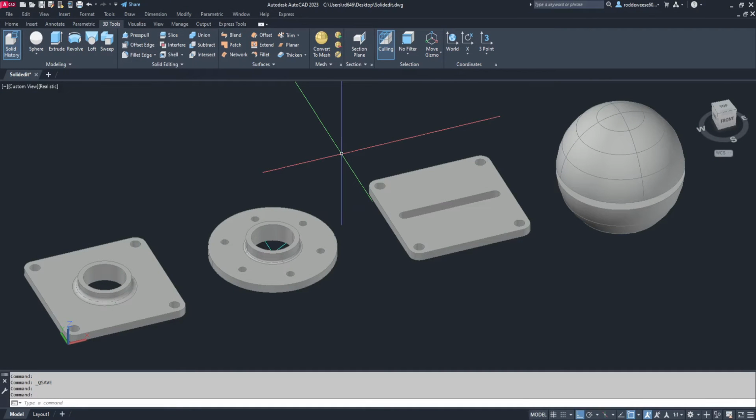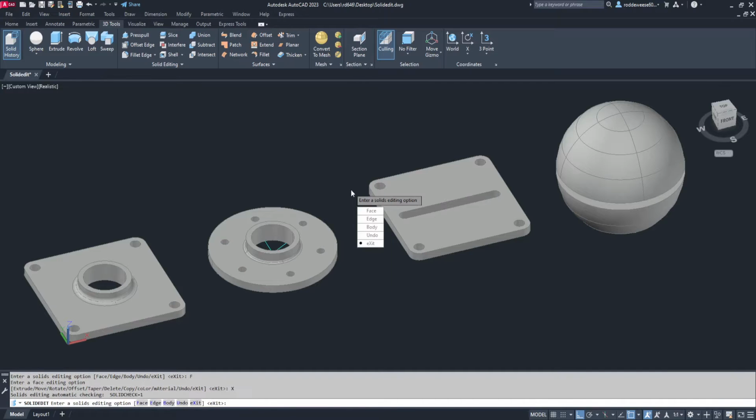Okay, today I want to talk about an AutoCAD command that I think many people might not know about, and that's the SOLIDEDIT command. So if I start up the command, you see I get this menu with different options under face, edge, and body. I'm not going to talk about anything in the edge section since I never use those. I'm just going to talk about the options under face and body that I use the most.